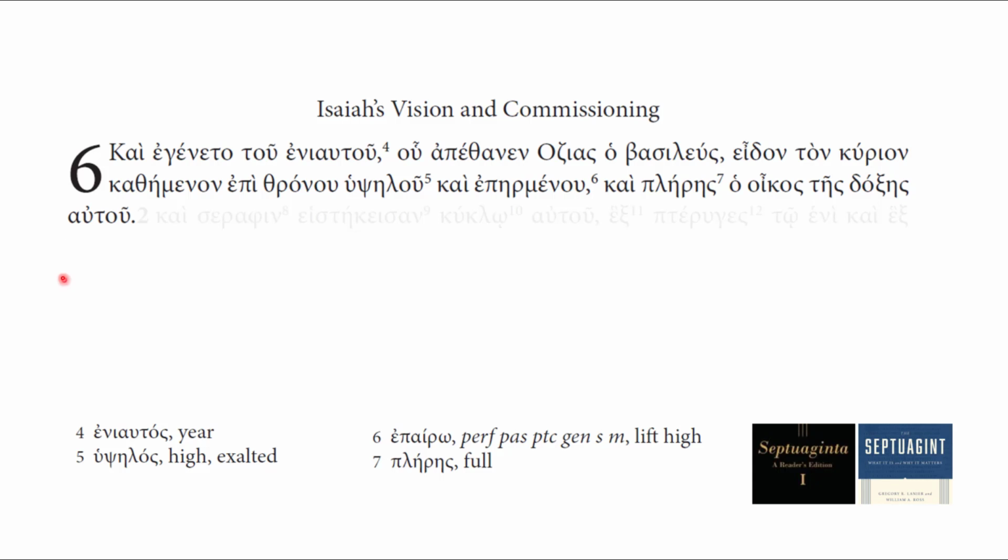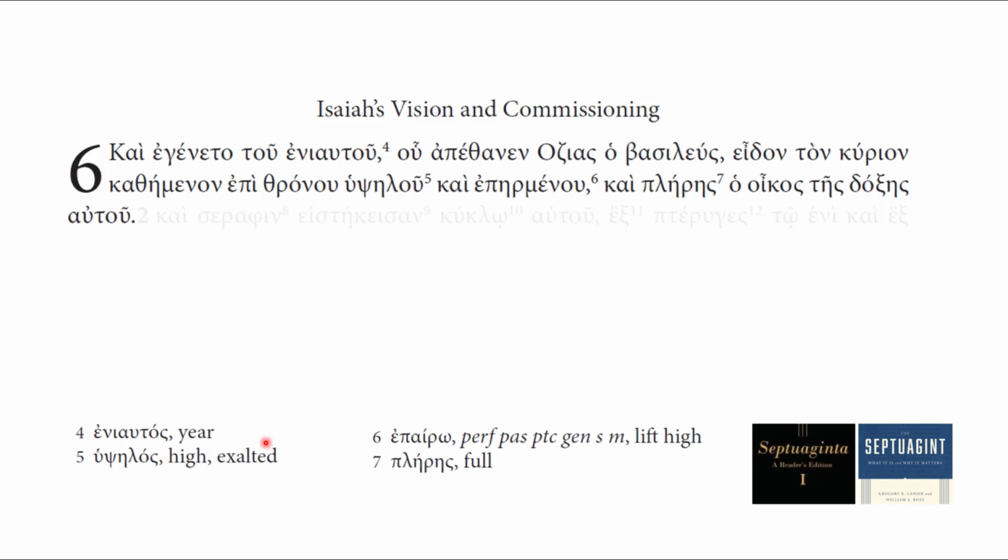Now, before we get going, I want to make a quick note about the text that we're looking at. We've pulled these texts directly from our Reader's Edition called Septuagint, a Reader's Edition. This is a 2-volume set published back in 2018 by Hendrickson Publishers that Greg and I put together, and it's over 1,400 pages of Septuagint text filled with footnotes just like we see down here. And these footnotes provide rare vocabulary, difficult parsing to help you practice and improve in your reading of post-classical Greek, which is the Greek that the New Testament itself is written in, as well as the Septuagint.